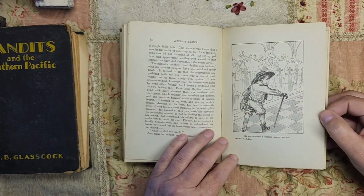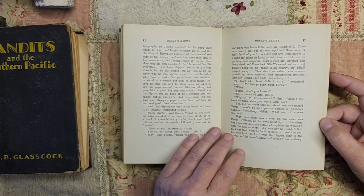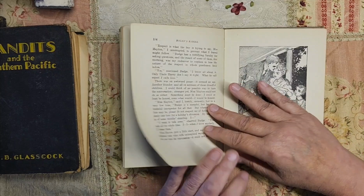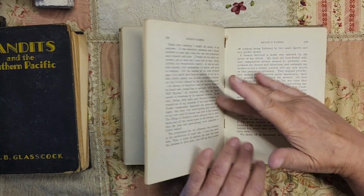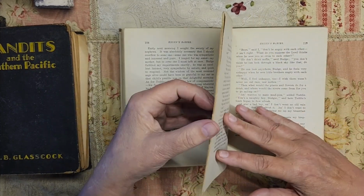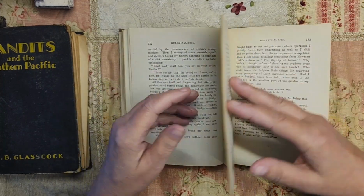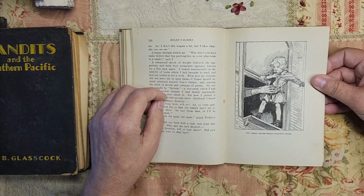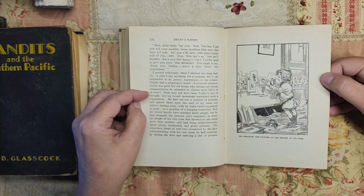Whoop. From skimming through, it was pretty funny what I did find to read. I am going to sit down and read this before I let it go. One of the babies was called Budge. And isn't this weird? It is stapled together. And I don't know if that's just the signatures that are stapled, but that is so weird. Toddy tried to jump out the window. And it's about 10 days of their adventures with these two boys.